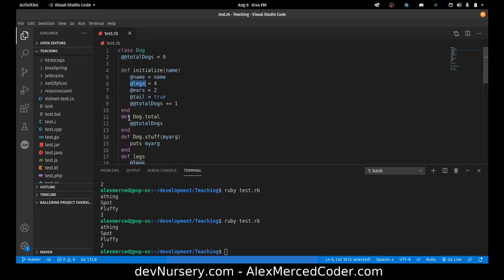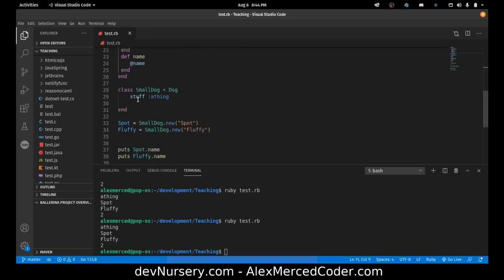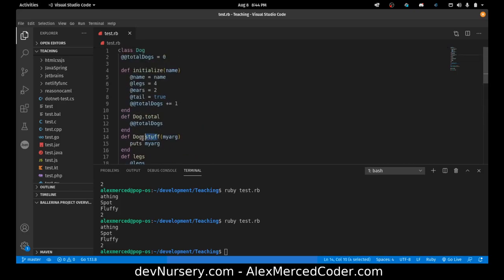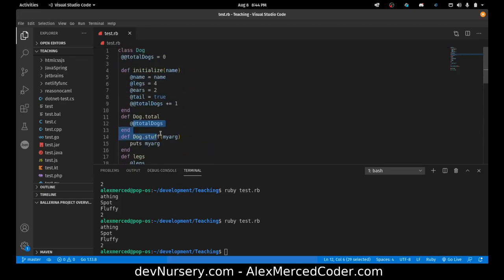Okay, and then if you want to define class functions or methods, you have to use the class name dot the name of the function when you define it. And again, when you do this, it's always going to assume that you're trying to run some sort of class function. So it's looking for dog dot stuff here.